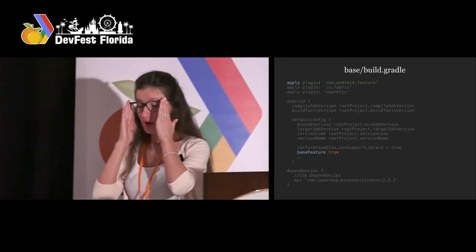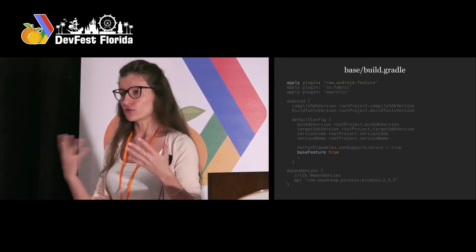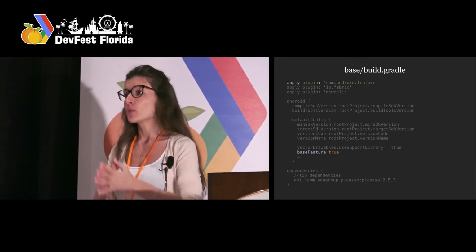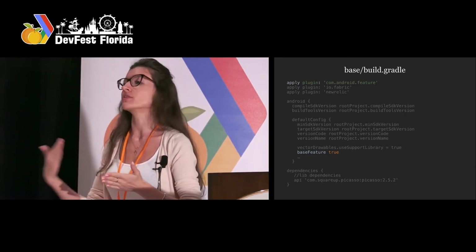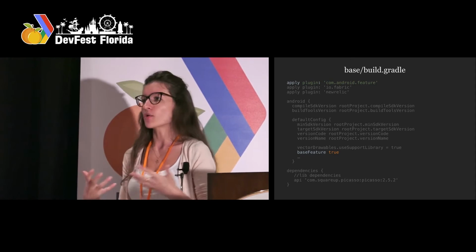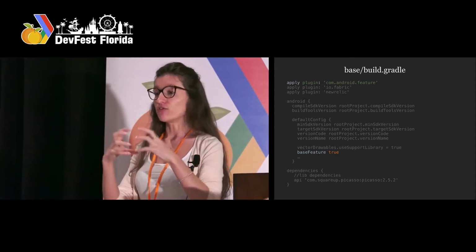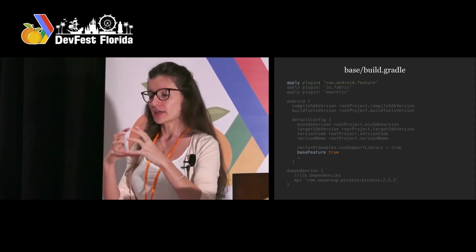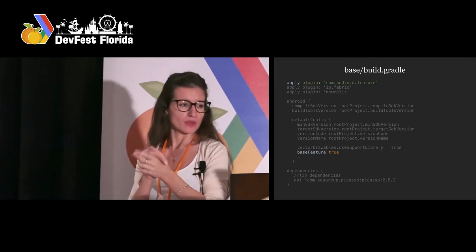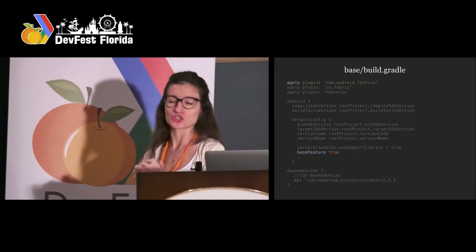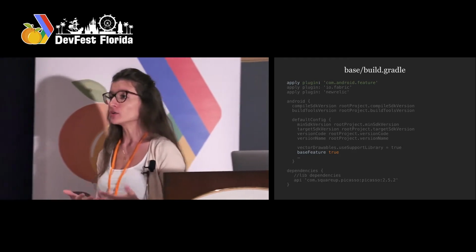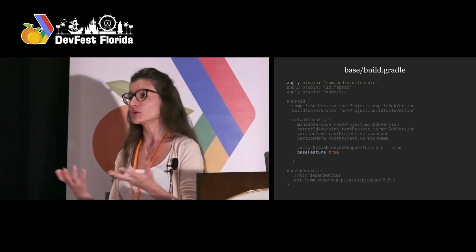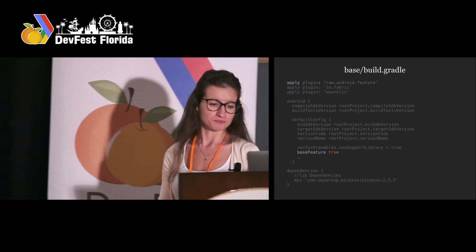This attribute is very important for Instant Apps because we have a lot of modules. I mean, currently we have just 3 modules, but going forward there will be more than 3. So in order to help our application find the core of our application, we have to set baseFeature to true within our feature modules. And if you look at the dependencies block, you can see that I'm just specifying regular library dependencies that we would normally have in our app module.